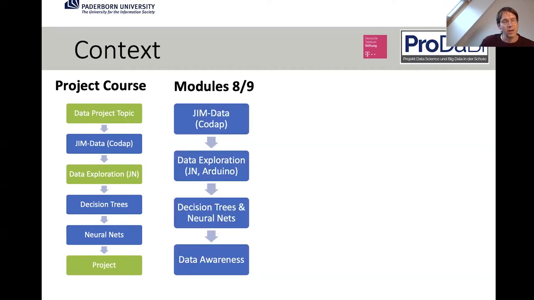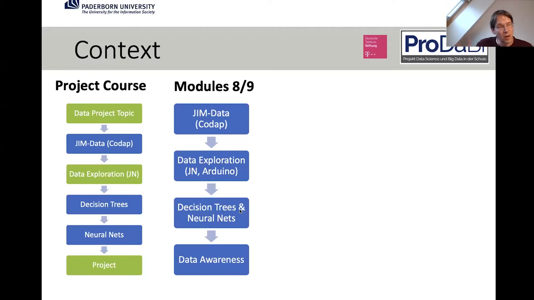In addition, we derived some standalone modules for grade 8 or 9. Students here in Germany are about 14, 15, 16 years old. It's first an introduction to data science: how to analyze, organize, and make sense of data with an educational tool called CODAP. The data we use is from a regular national survey about young people, their internet and media usage. After that, as you see on the slide, the modules are independent, but you can use them one after another, though I'm not sure if there's enough time in grades 8 and 9. Another module is to explore data, maybe data from some sensors, and analyze them in Jupyter notebooks.